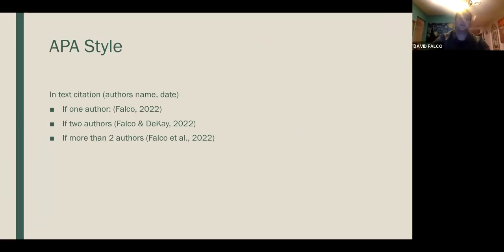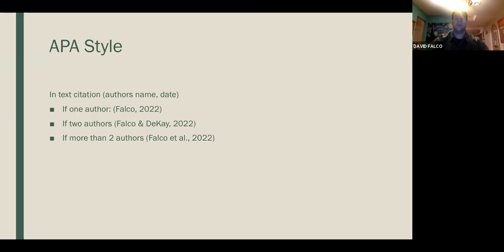All right, so the next thing I want to talk about is citations and APA style. I saw this mistake a lot, so definitely take note of this and try to understand an exact method for citing papers. There's also a lot of different online resources for how to cite papers, but this is the general basic of how your in-text citations will go. Basically, if it's one author, you just want that author's name, comma, and then the date at the end. It is that simple. You only need the last name.